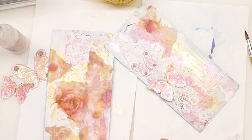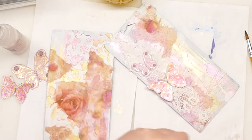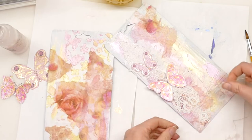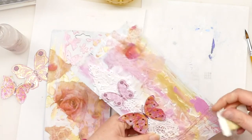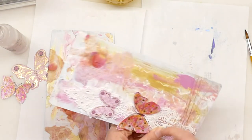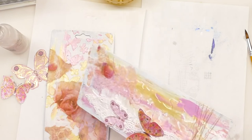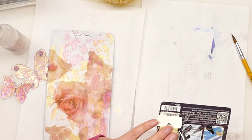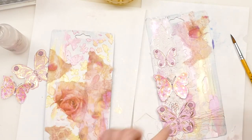So yeah, I'm just going to add these elements as well. Because I've got the gel medium on that already, it's going to stick okay. And I've got the pink and I'm going to put this gold down as well. So I've got lots of things creating texture. We've got that background that we put on with the cardboard to start off with, I've got the lace and now I have got some thread. So I'll just do one more bit at the back there. Okay, and then I might secure that down with tape in a bit. And all I'll do is stick that back down with another blob of gel medium.